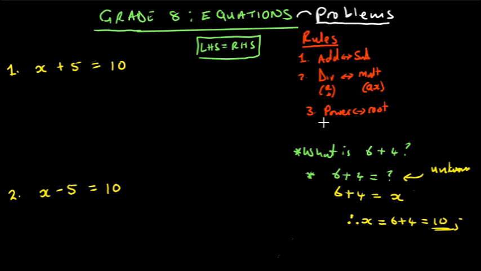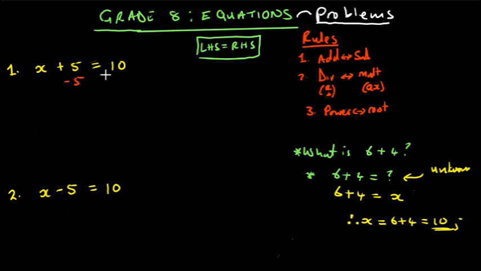But in the process of solving, you have to make sure that you isolate what you don't know. You isolate the unknown. It should stand by itself. In this case, our x should stand by itself. Now, how do we remove this from this side to the other side? Remember, where there is addition, we remove by subtraction. Where there is subtraction, we remove by addition. So this is addition, so it means that we can subtract 5.